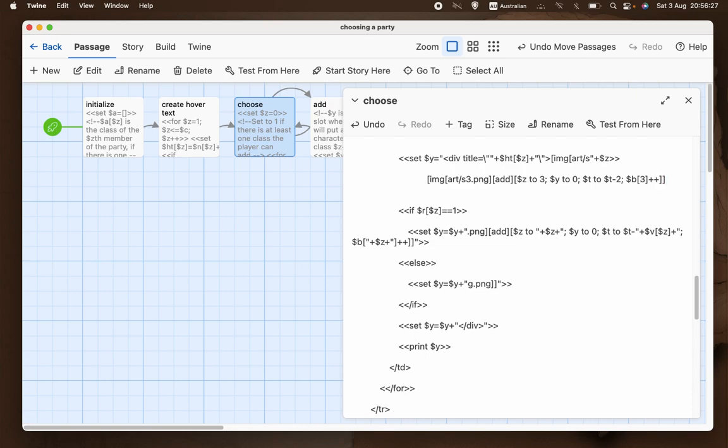And then we just have n square bracket to make it a proper command. So we have square bracket img square bracket the address n square bracket, okay, we're making it a link, and it's a link to the page that's within the square brackets, in this case add n square bracket. Here's all the variables that we need to change if the player chooses to click on that particular picture. So if the player chooses to add a thief, well, we need to take the cost of a thief away from their points, and we need to note that we have 1 more thief than we had before.